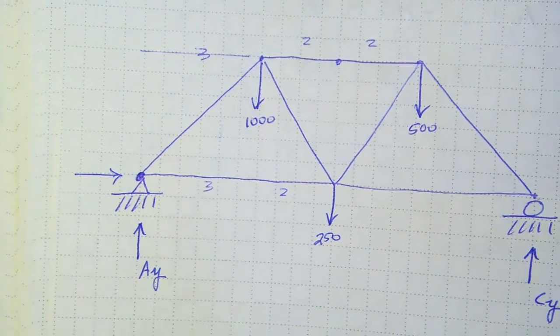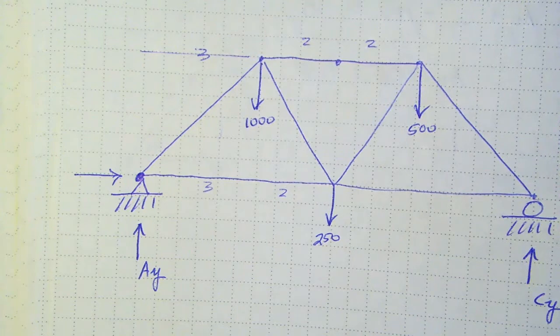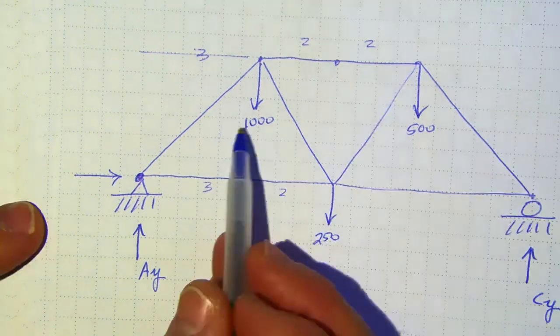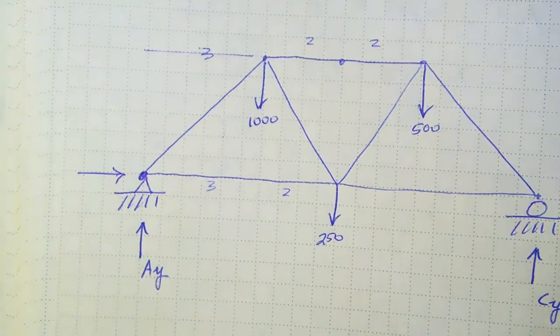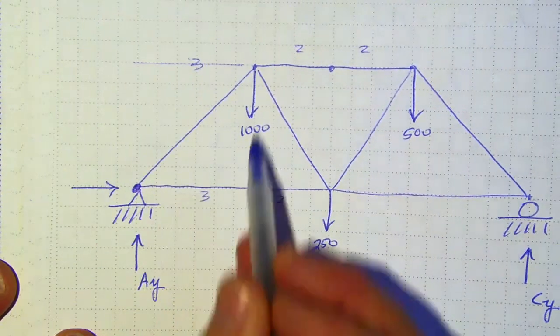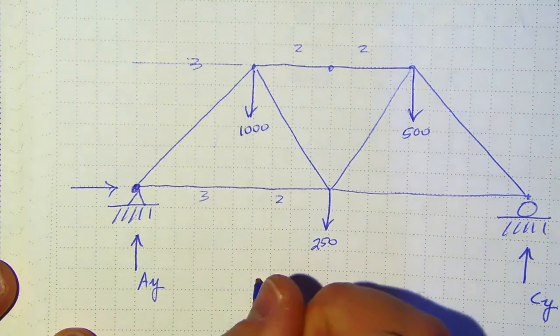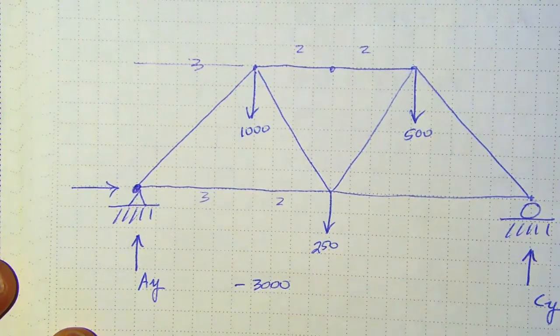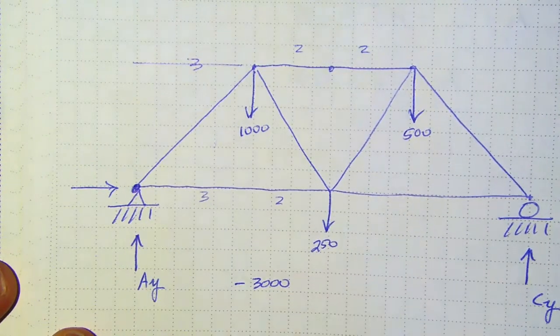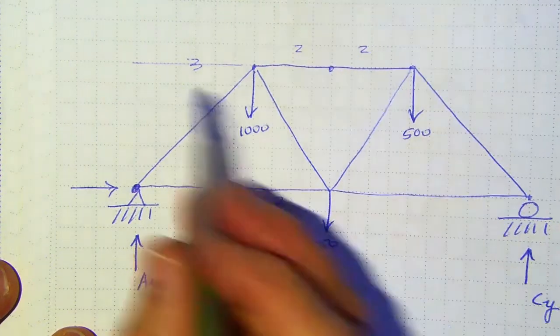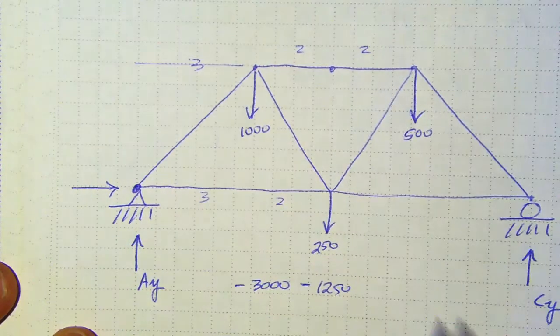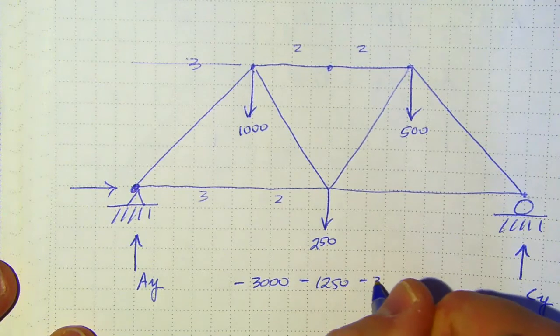So each of those forces, they're all trying to cause clockwise motion, so they're all negative: negative 1000, negative 250, negative 500, but each of them has to be multiplied by their distance from the reference point. This 1000 is 3, so that's 3000, and it's negative. And then this 250 is times 5, so that's 1250, and that's negative. And then this 500 is 3, 4, 5, 6, 7 away, so that's 3500, and that's negative.